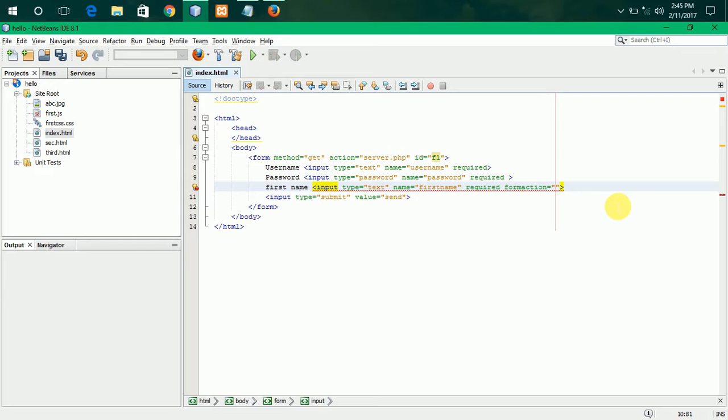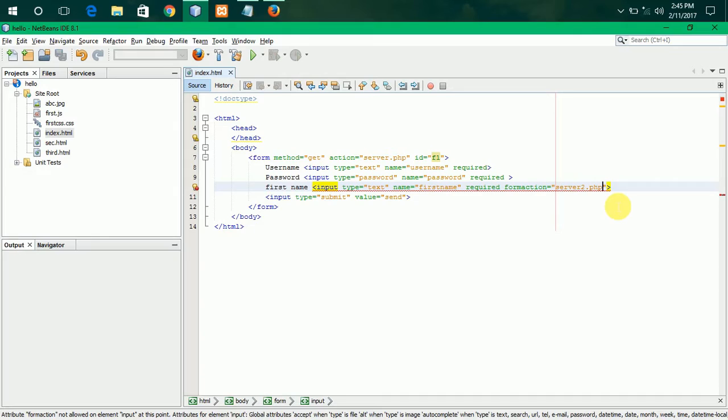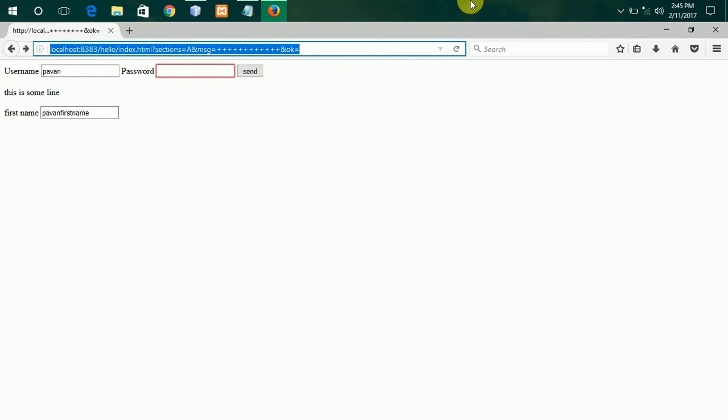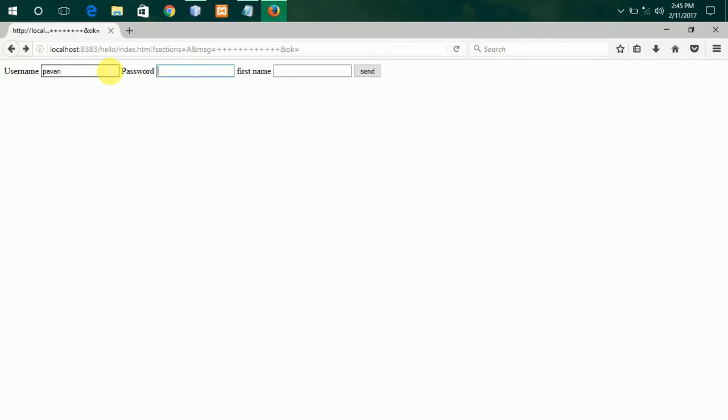Yes, we can submit to another page, like this, suppose server2.php. I have given first name. Fine, now I'm going to send.